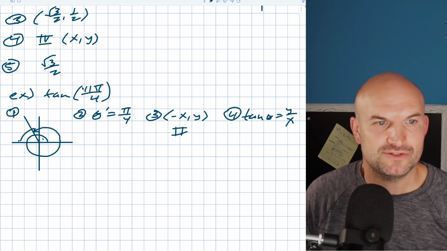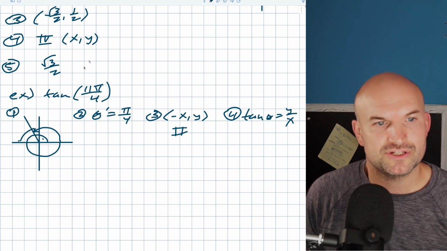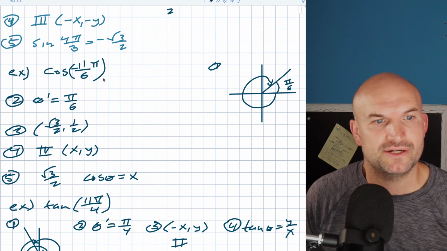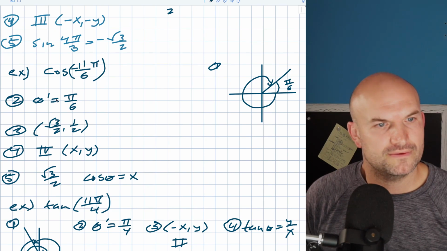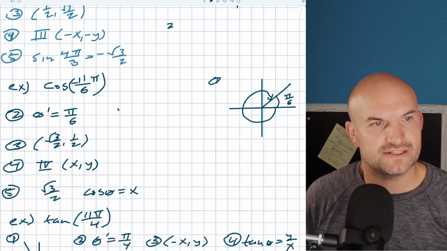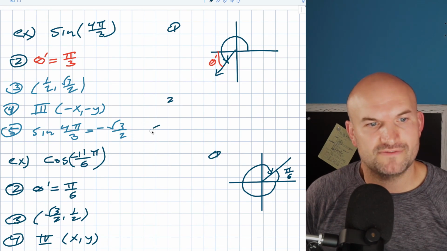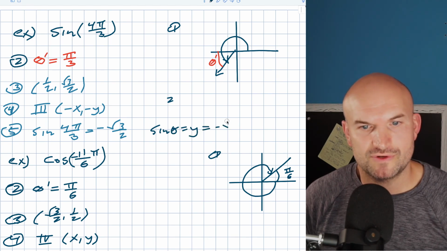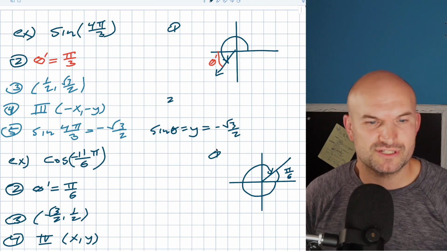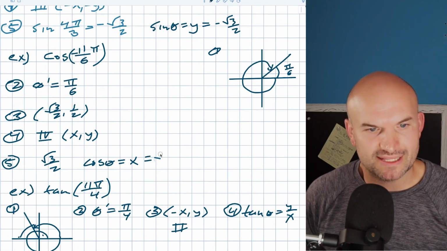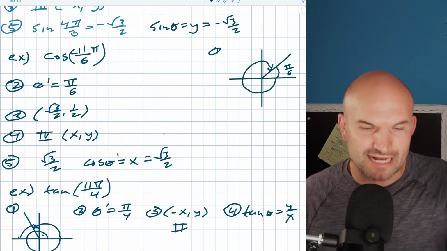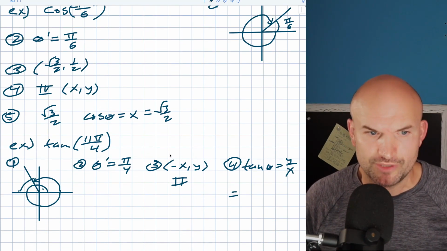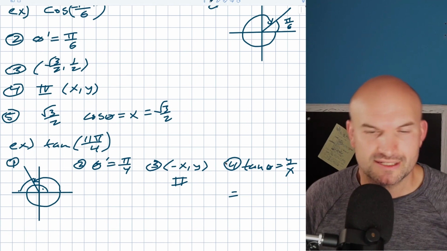Actually, you know what? Maybe I should just write that. Cosine of theta is equal to the x coordinate. Just a reminder. Yeah, cosine of theta equals x, and sine of theta is equal to y, which is equal to a negative square root of 3 over 2. There you go. I just want to represent that square root of 3 over 2, just so you can remember. So tangent theta represents the y over x. Now, I kind of ran out of room, so let's rewrite it down below.